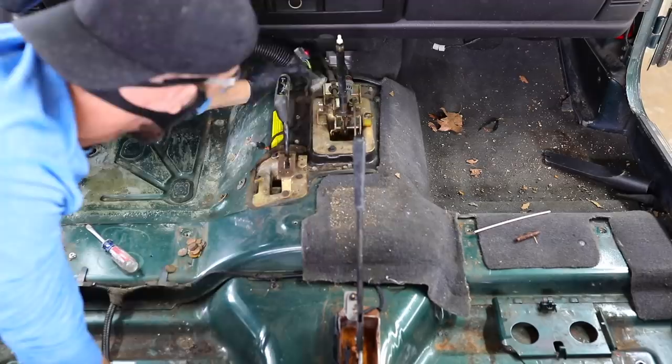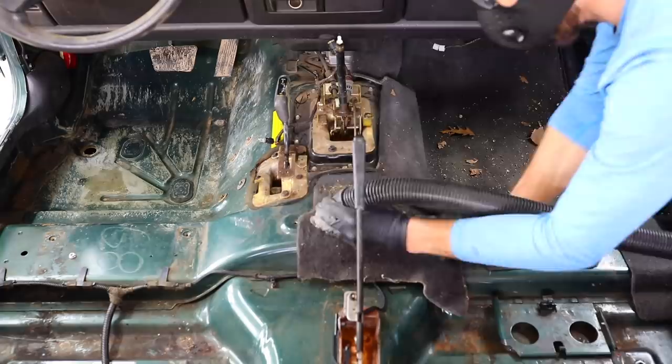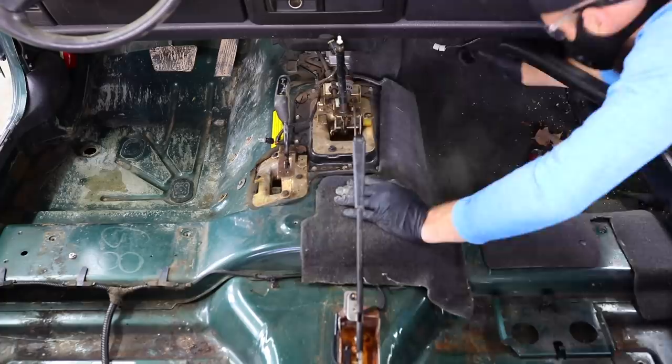And I will be cleaning also the floor pans of the car itself, just because it's one extra added touch, but it also makes sure that there's no rust spots or rust holes that I need to let the owner know about.